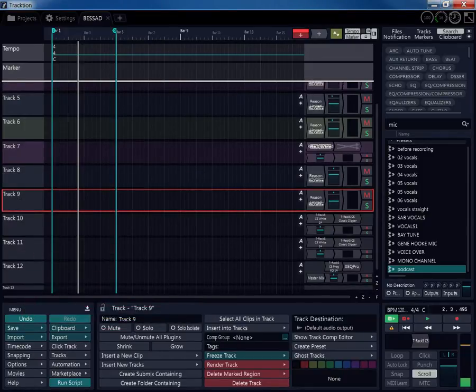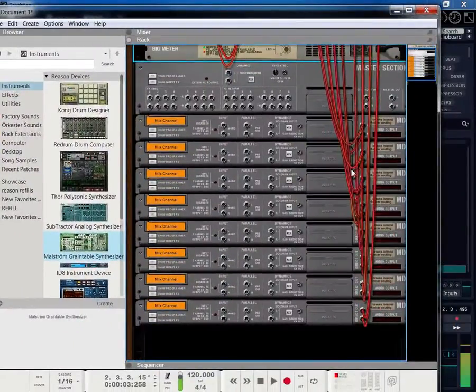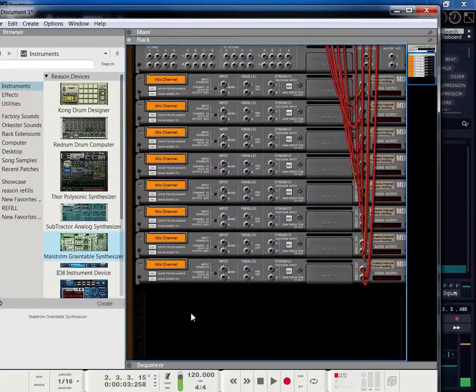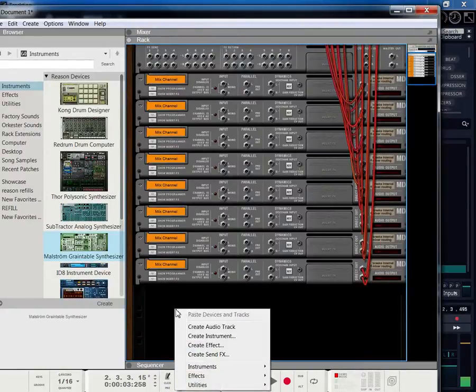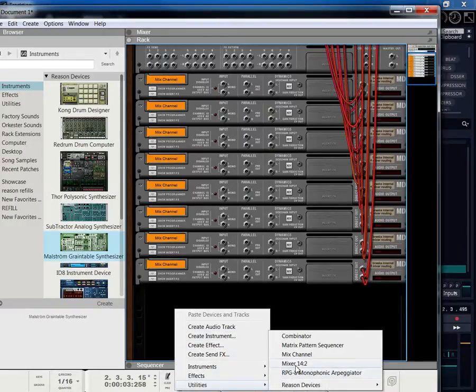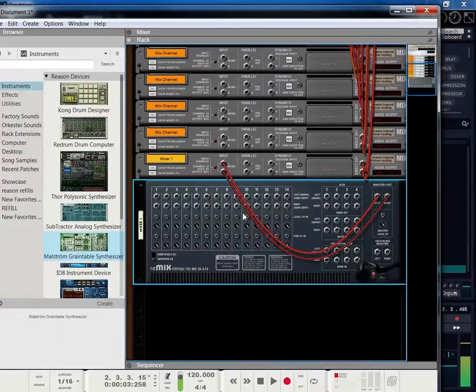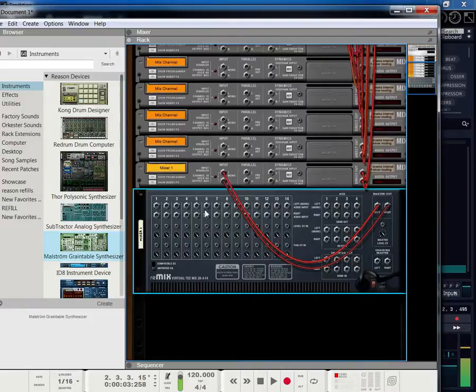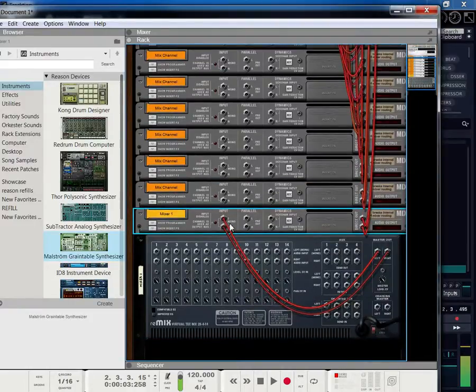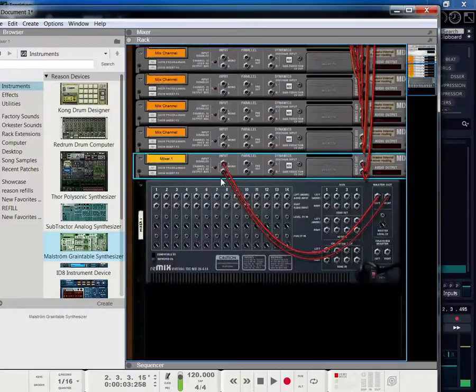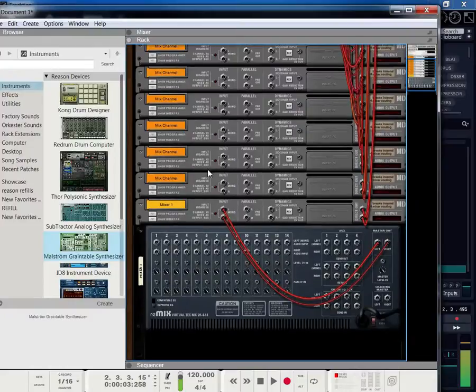So what you would do is, when I know I'm making a track like this, I'm going to have 8 outs, and then say I want to put up a Redrum. So what I do, I create a mixer. I put a mix up first, and you see it connected to a channel because I was on that channel when I did what I did, so it's automatically going to connect to that channel. But this is the thing. If you don't want to connect to the channel, I think you hold shift or something. I forgot. I ain't even going to lose you with that. You have to hold some buttons to not make it connect to the channel.